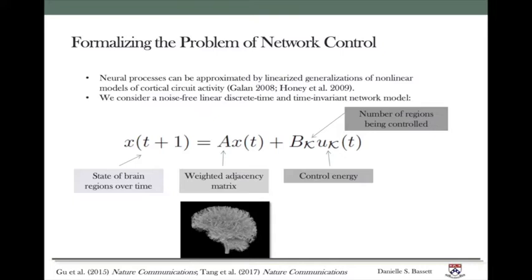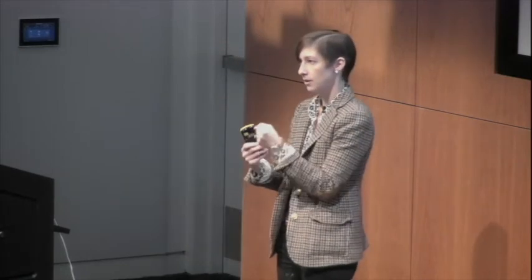Now, a lot of the really beautiful analytical work that's been done in network control theory has used this linear model, mostly because linear systems are much easier to deal with. They're more tractable to analytics than nonlinear systems. However, there are some really nice recent extensions of these approaches to nonlinear control, and although I'm not going to talk about them today, I think they have a lot of promise in the area of understanding neural systems as well. But since we're going to stick with the linear approach, what this constrains us to is talking about perturbations to the system in the vicinity of an operating point. So we're basically doing a linearization around the dynamical point where the system currently sits.